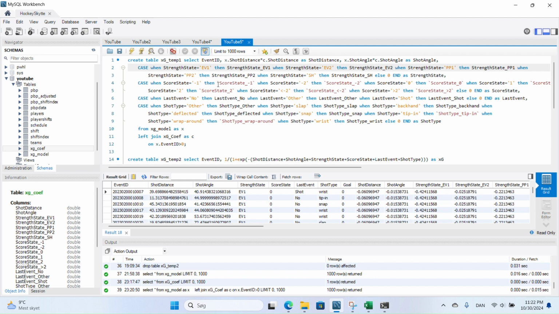Now, just one comment to the score state. You have to put these backticks on when you have score state underscore -1. Because if you don't have that, it can't read it as a column name. Then it reads it as score state as the column name, and then just -1 as a number.